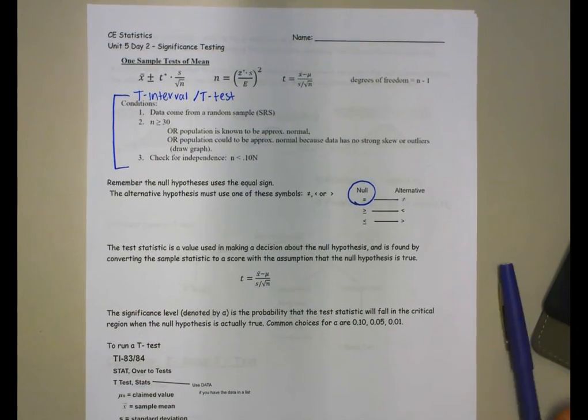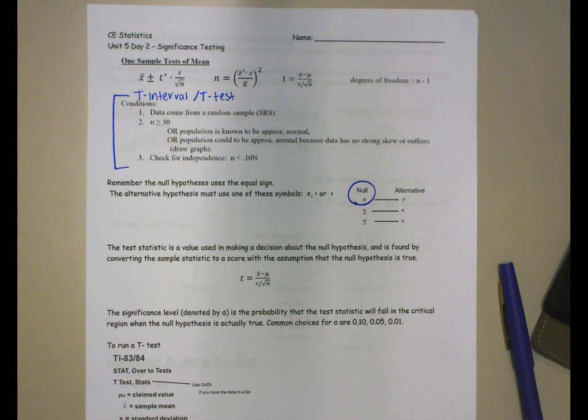And that kind of goes back to our talk from yesterday. So what we're doing in this case is we're going to get a claim and some information about a study that's been done, and we're going to test the claim against this study. What's going to come out is a test statistic, and it's a value that helps us make the decision about the null hypothesis. So it's converting all of these assumptions into a value to tell us if our null hypothesis is true or not.